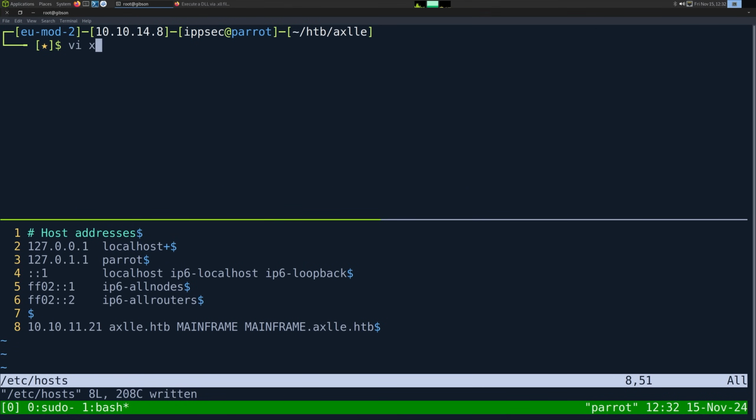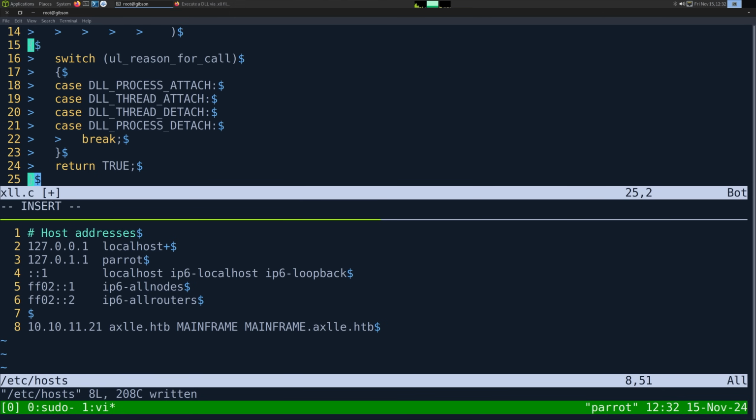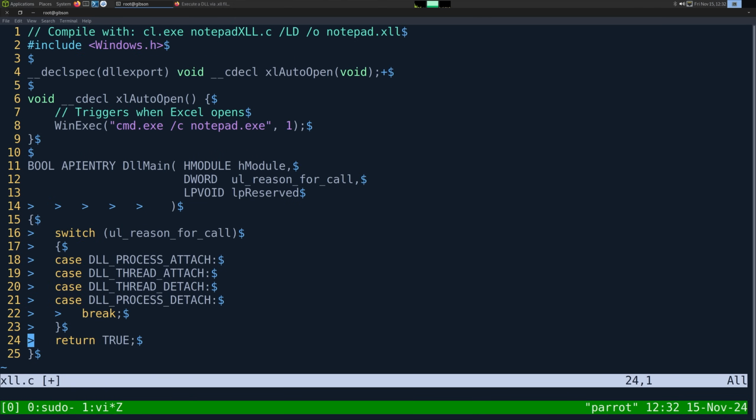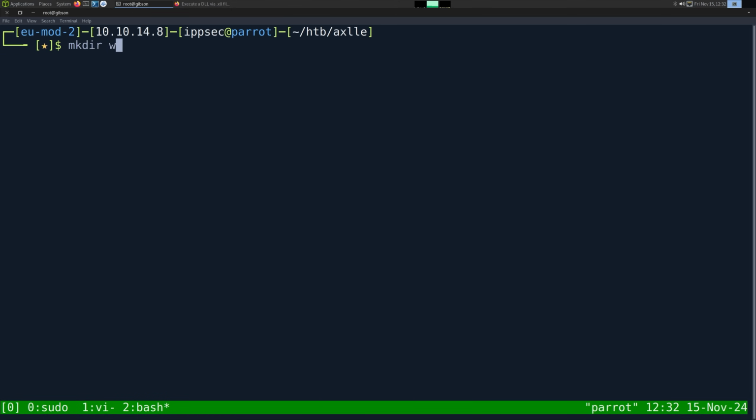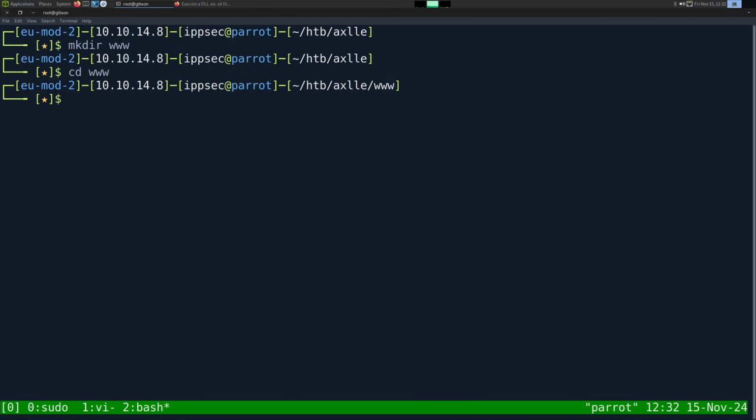So let's do vxll.c, paste this in. And then let's see. We probably want to change the WinExec call because we don't want to open up Notepad. We want to execute PowerShell. So we'll do powershell -enc. And then I'm going to create a web cradle. The reason why I love doing web cradles is we know if it gets execution. If we just have PowerShell send a reverse shell right away, we don't know if something blocked the reverse shell, maybe antivirus, web, whatever. The reverse shell is not going to work nearly as much as just a web request. So I like starting with the web request because that confirms we have code execution.